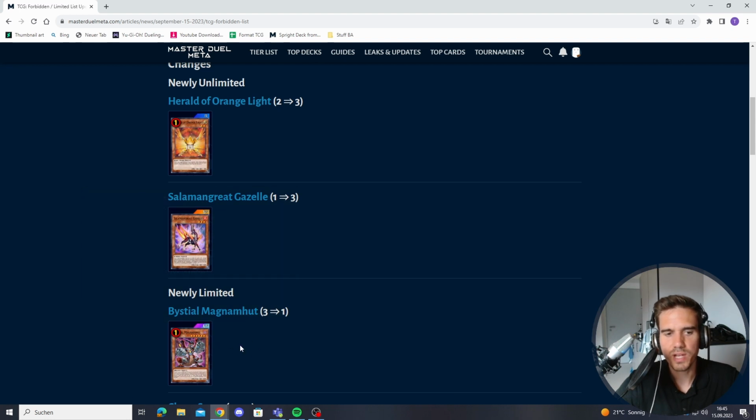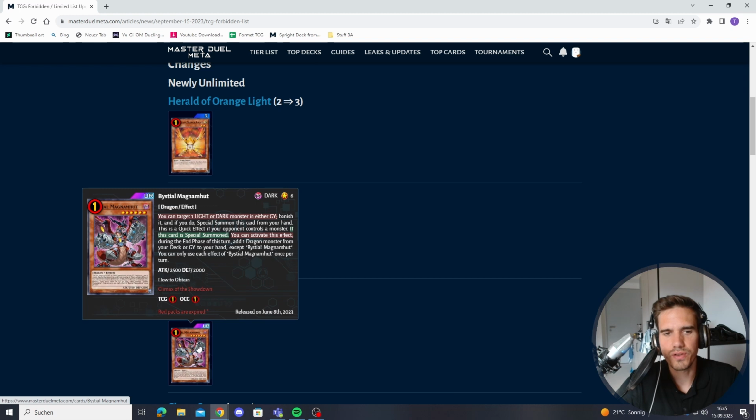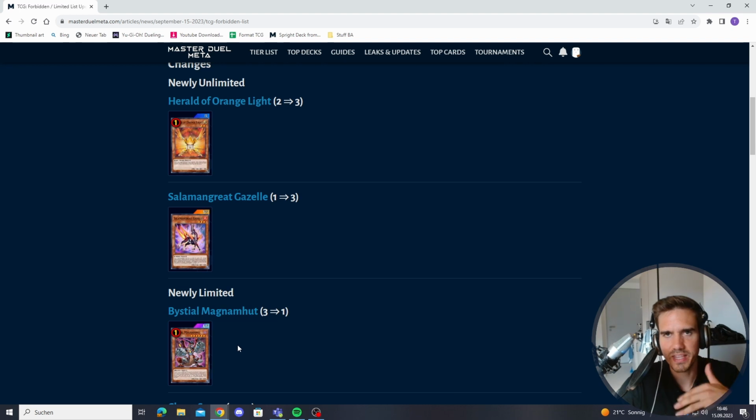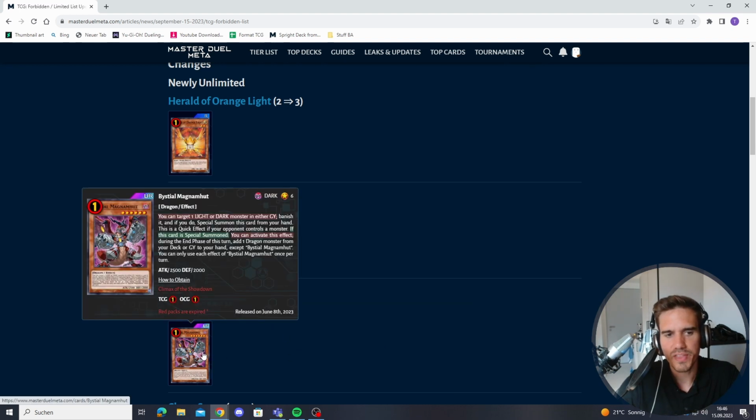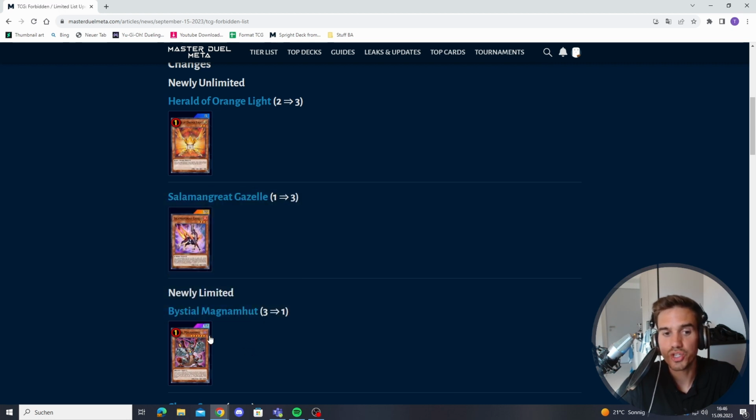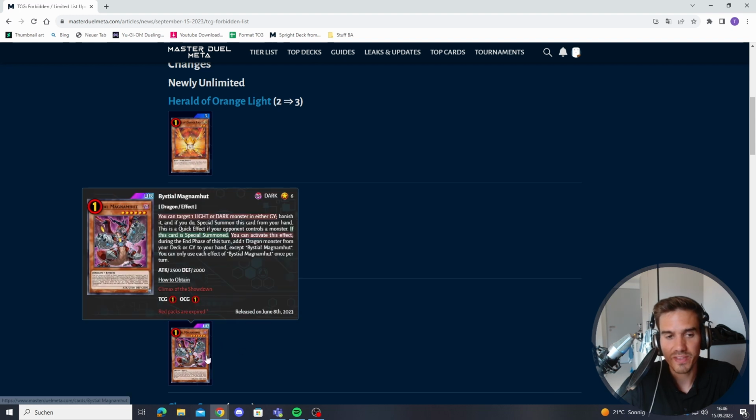This obviously will make Dragon Link weaker, though I think we can see in our Dragon Link in Master Duel that it's still quite strong, because if the game only goes for one or two turns, you will not use all of your Magnamuts. Also, you cannot search for another Magnamut, so you can always only take one Magnamut and search for example a Druid Swarm. And then you would have to hard draw the other Magnamut. So you cannot search Magnamut into Magnamut into Magnamut and so on and activate them every turn. This was never possible. So I think this is a hit to Dragon Link, same as it was in our game, where we got Magnamut at one from the start. Dragon Link, one of the strongest decks right now in the TCG, also won the World Championship this year. And I think this is why this got hit.